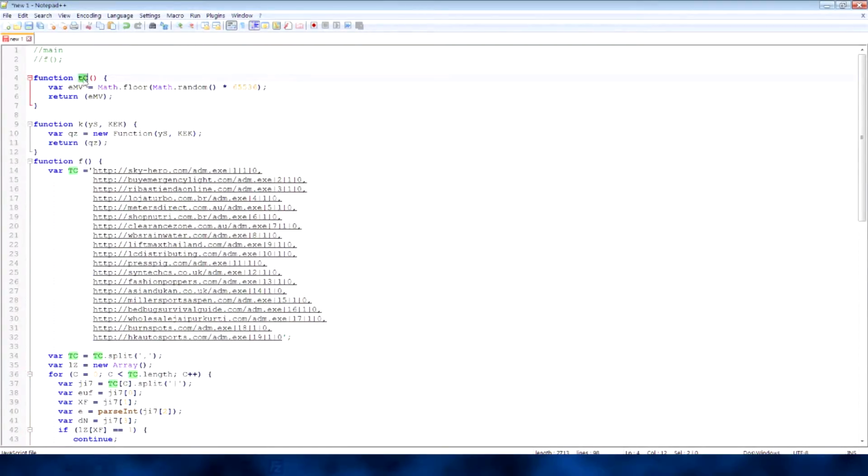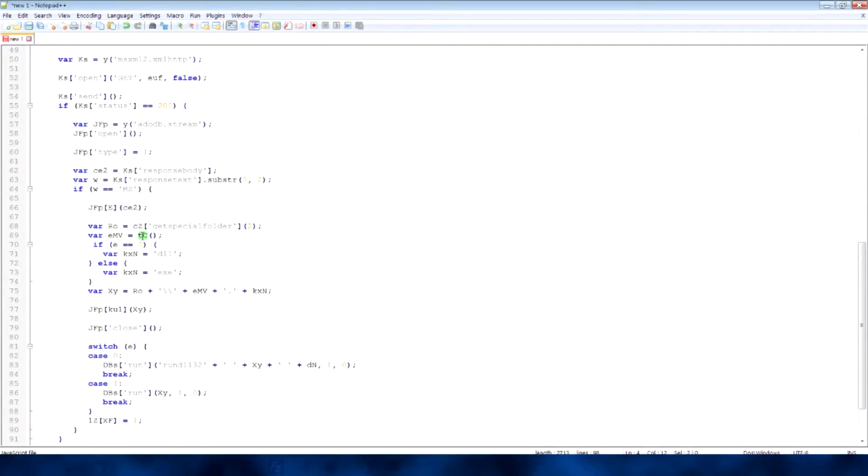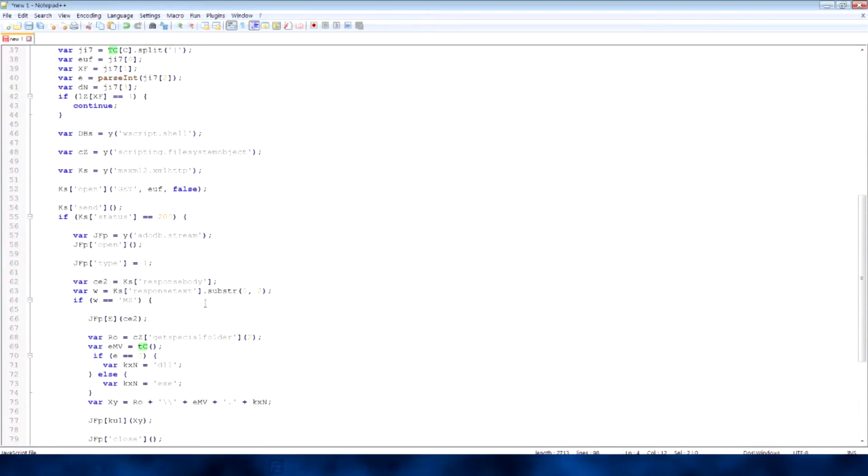Function TC. JavaScript is case sensitive, so this is a completely different thing. It simply returns a random number between 0 and that. The place it's used is right here to determine EMV. And EMV appears to be, given the fact that we have DLL and EXE as two things to apply to the end, a file name.